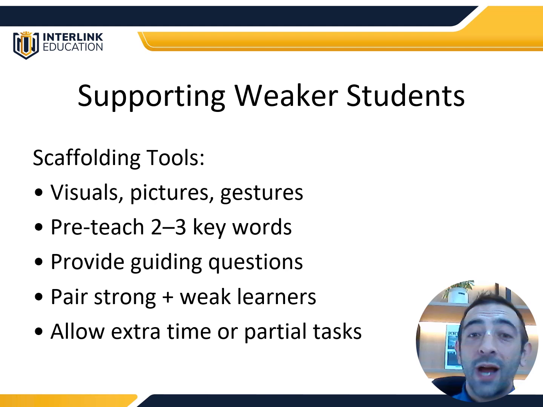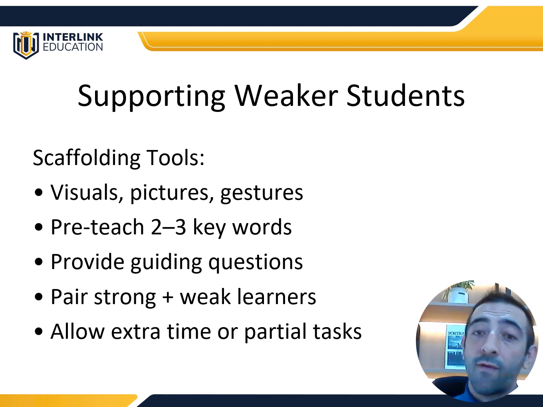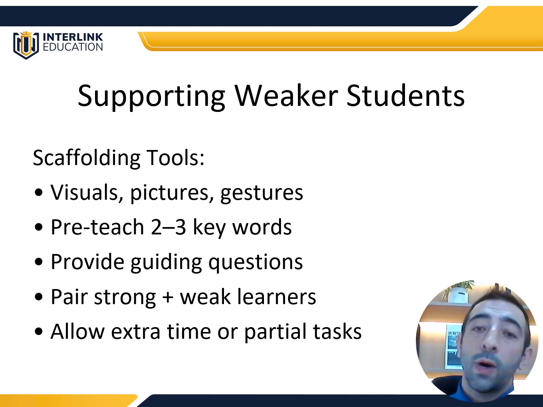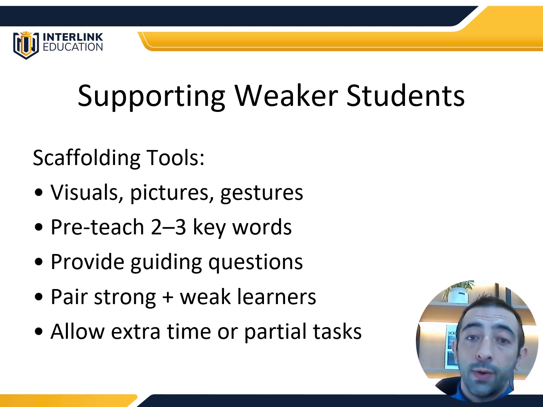And allow extra time or partial tasks just mean that if you have a wide range of different learners, you can actually create a variety of different tasks. For example, you can have 5 really basic questions and then 10 other questions, where the 5 are still the most basic and the 5 are the extra questions. You give the 5 basic questions to the weaker students and then the 5 extra questions to the stronger students.